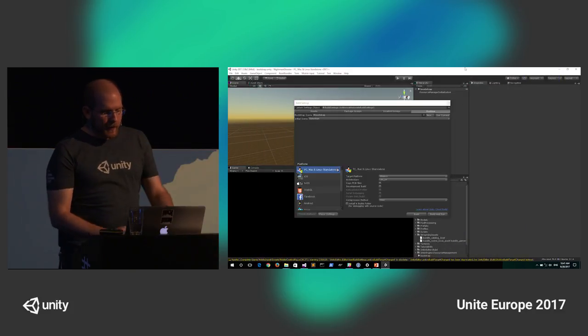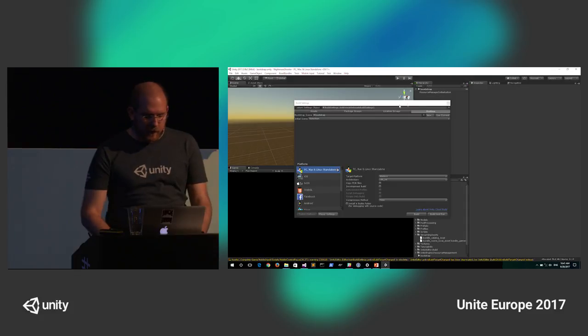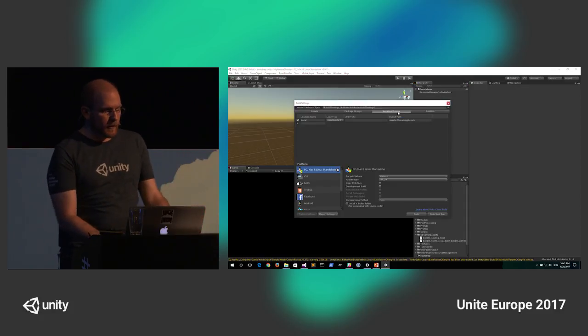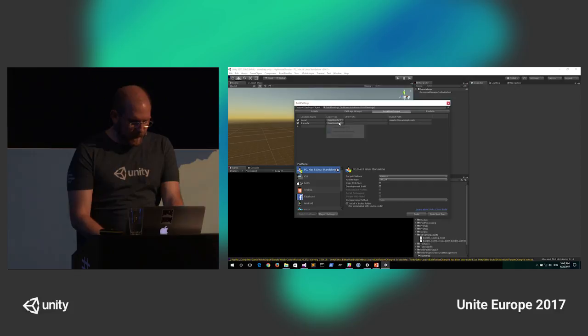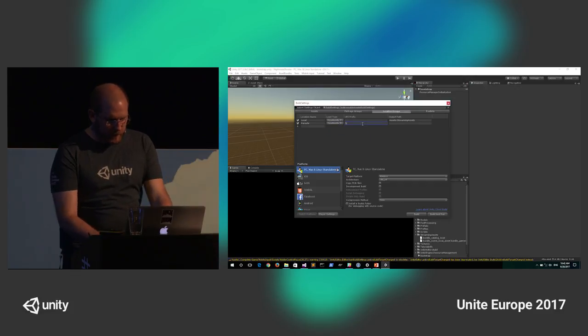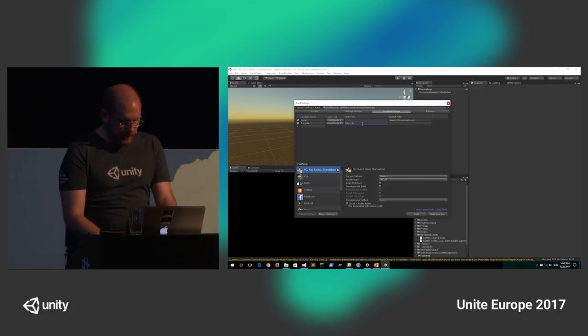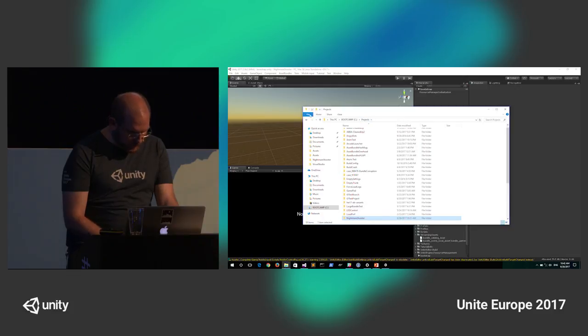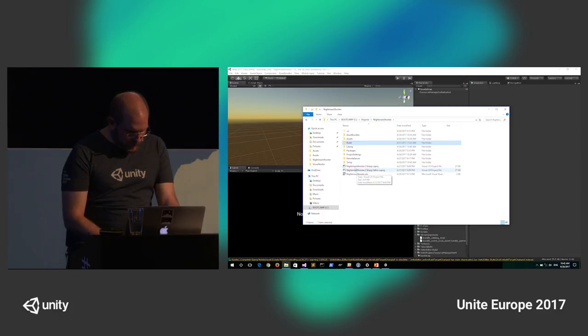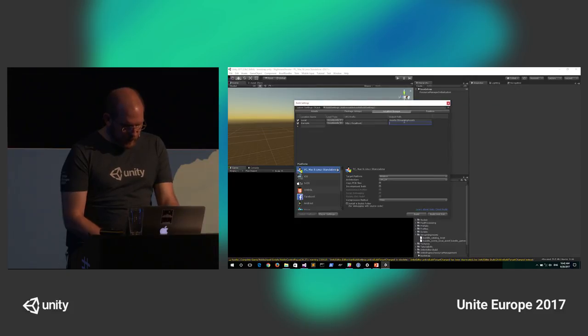Now, I wanted to show you guys how to use the location groups to do CDN content and deliverable of content through the resources. So we're going to add a new location. Just call it remote for short here. We're going to select the asset bundle remote and pass in a CDN location. So I'm just going to use a local web server. And here I'm going to pass in the folder for the local web server, which, if I remember correctly, is remote server. Yep. So remote.